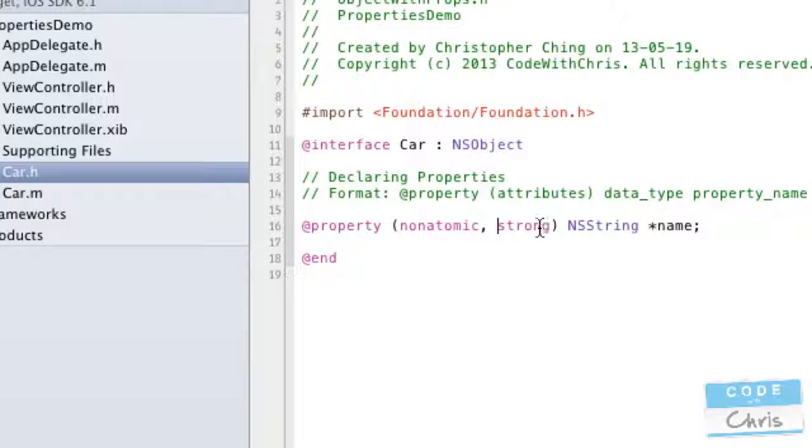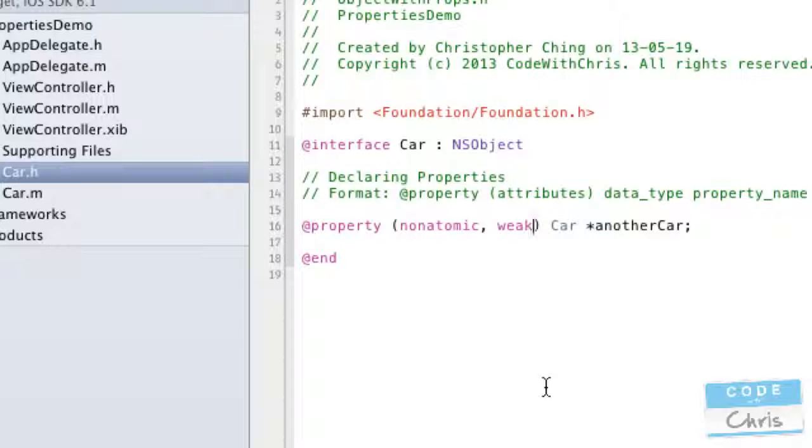If we use the attribute strong for our property, and let's say that this property stores an instance of another car object, by having the strong attribute specified, if my property held a reference to another object, it would count as a strong reference. Now let me contrast that with a weak reference.